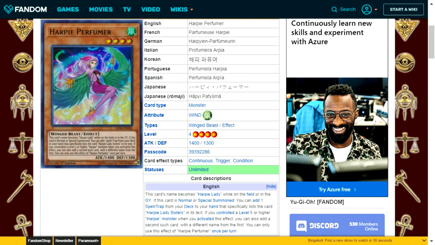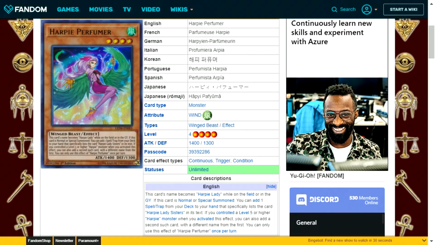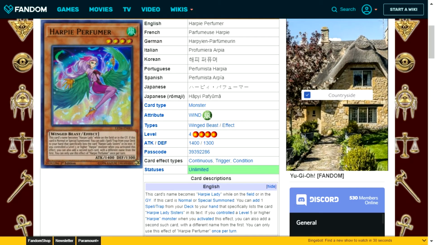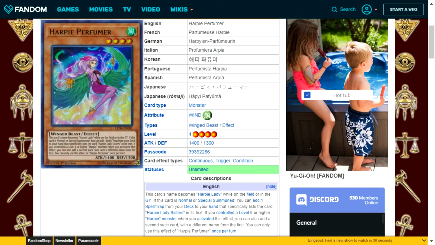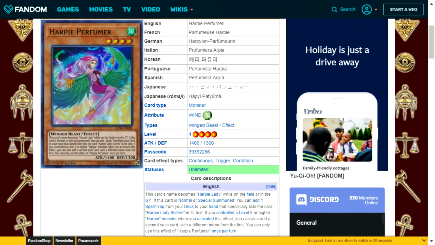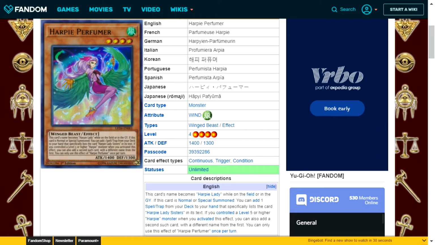Harpy Perfumer is a wind attribute winged beast level 4 with 1400 attack and 1300 defense. This card's name becomes Harpy Lady while on the field or in the graveyard. If this card is normal or special summoned, you can add one spell or trap card from your deck to your hand that specifically lists the card Harpy Lady Sisters in its text. If you controlled a level 5 or higher Harpy monster when you activated this effect, you can also add a second such card with a different name from the first. You can only use this effect of Harpy Perfumer once per turn.